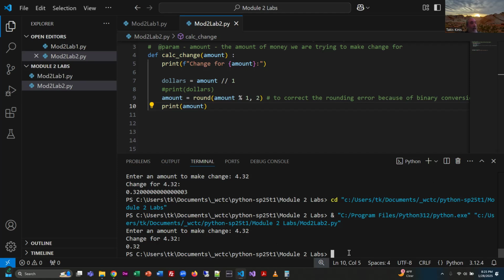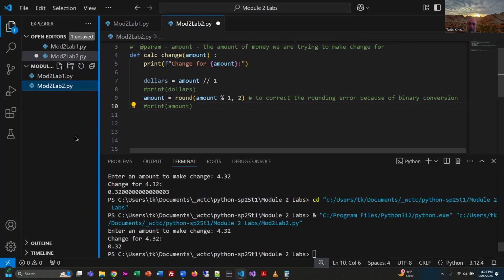That's correct. All right. So that pattern then, these 2 print commands are just for testing, so I'm going to comment them out, but the pattern is whatever the denomination is, mod by its value, that's going to be okay, right? The whole number part's going to be fine, the floor division. When we do the modulus part, we have to get the rounding thing in there. Otherwise, we get the binary conversion error, unfortunately. Weird, but inquiring minds want to know.